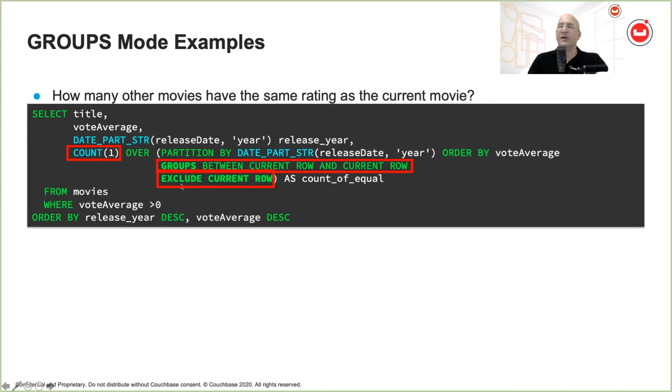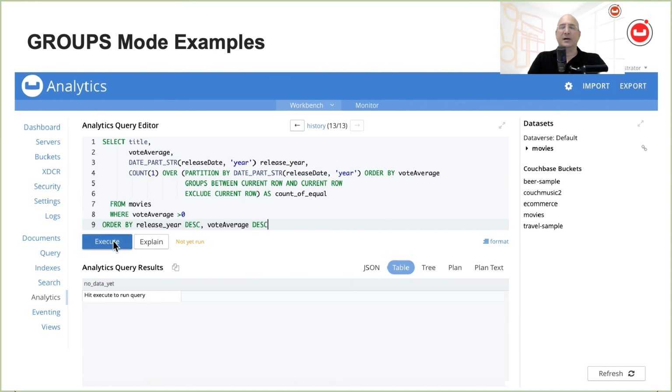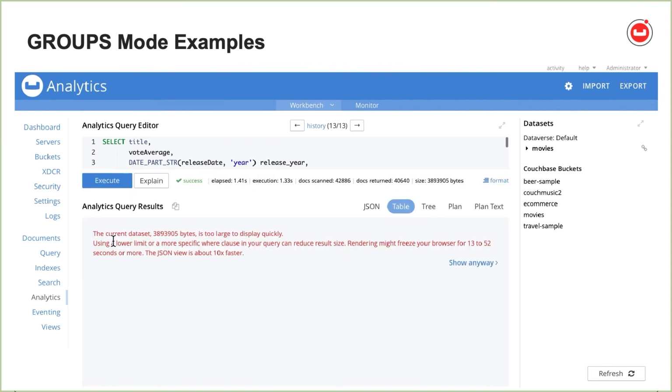So we specify groups between current row and current row, which is actually a group, exclude current row. So we include all the rows or all the documents of the same value except the current value. Let's execute it in the analytics workbench.